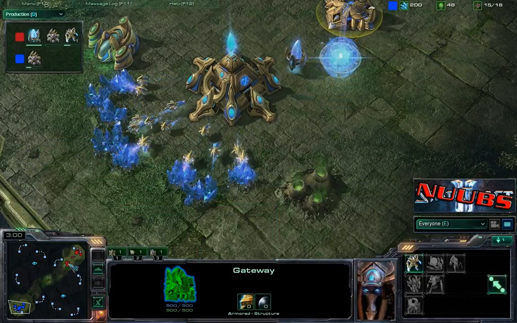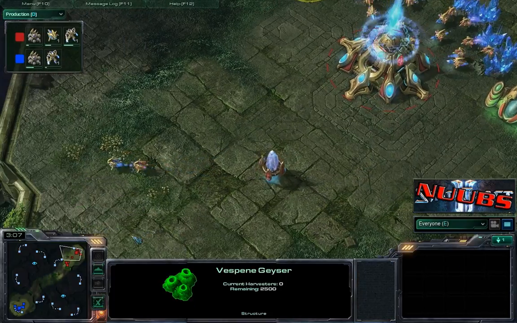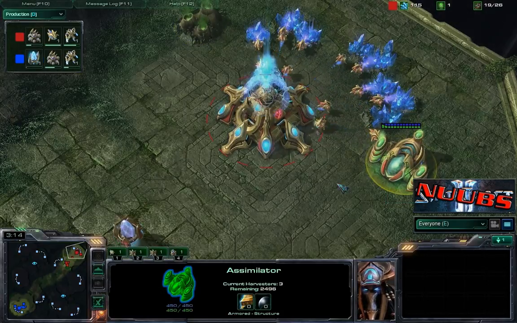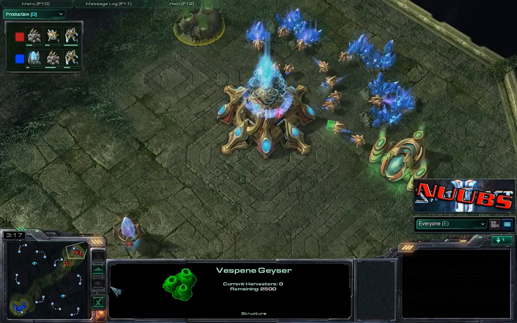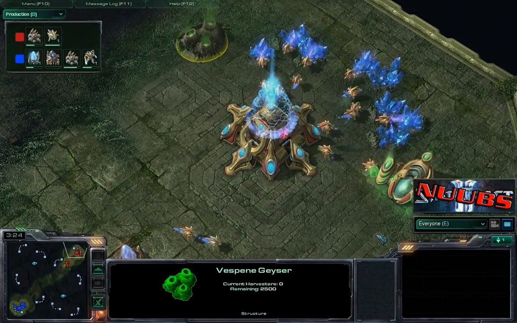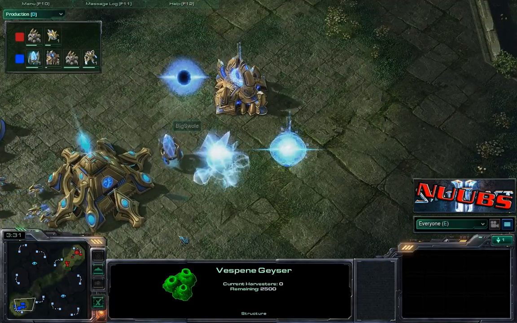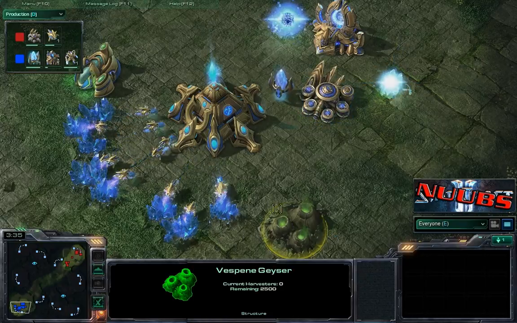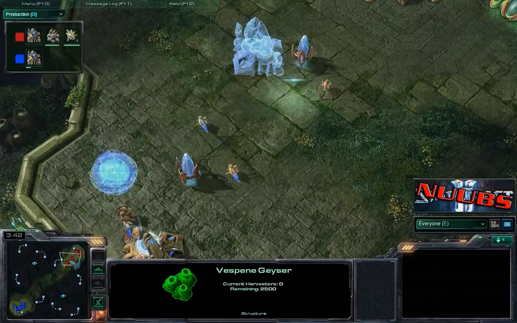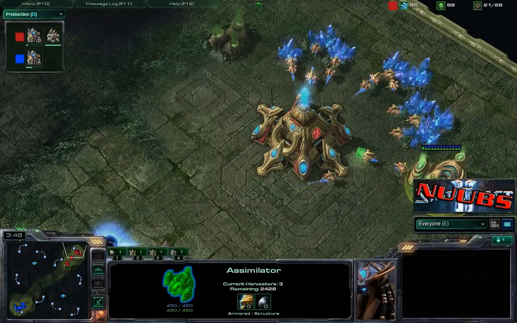And as soon as the Cyber Core is down, they will throw down the second Assimilator if they're going for a two gas build. If they're going for the all-in one gas, then they will not get the second Assimilator, and they'll have enough gas to sustain one push with Stalkers. And that's why it's considered all-in, because you can't sustain unit production with the number of assimilators you have.